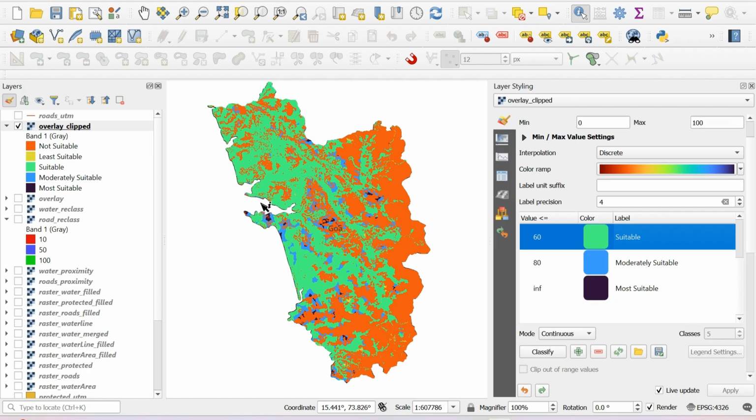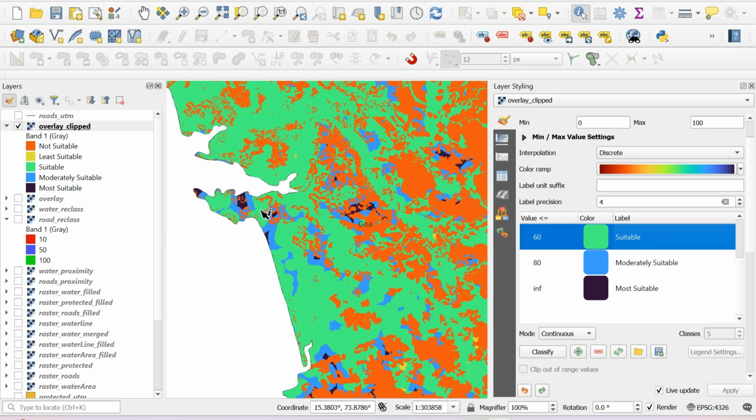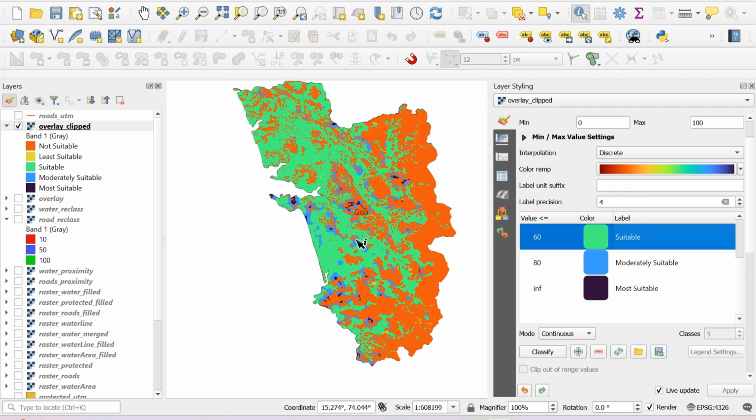And this is our final map, which shows that these two regions are the most suitable as per our scoring method, and these particular regions are moderately suitable, and this particular region is not suitable.